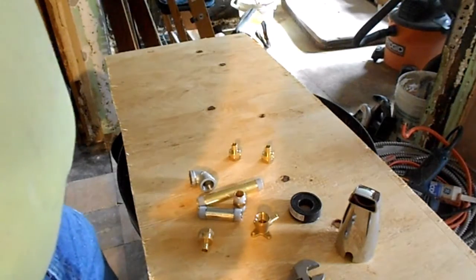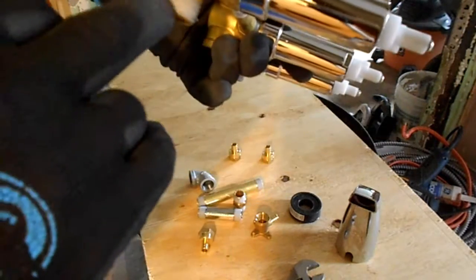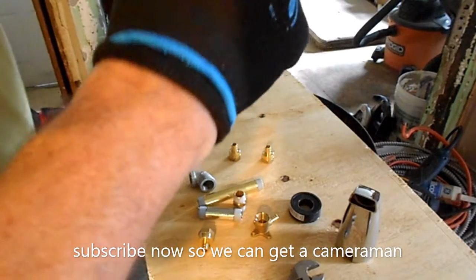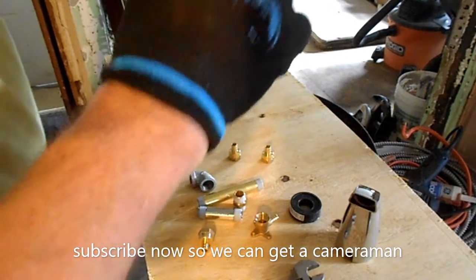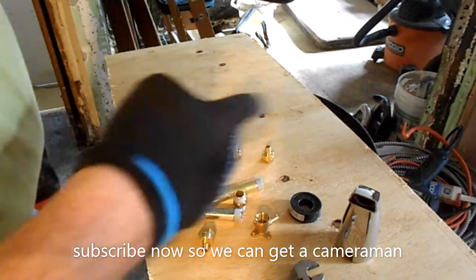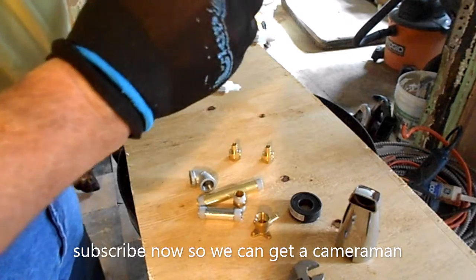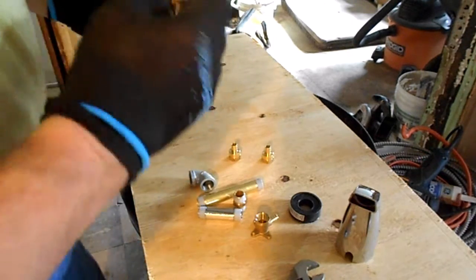Okay. Now on this control valve, it's got the words up on it someplace. Yeah, right here. So this is up. So that tells us this goes to the shower, this goes to the faucet. So let's start screwing pieces back on here.